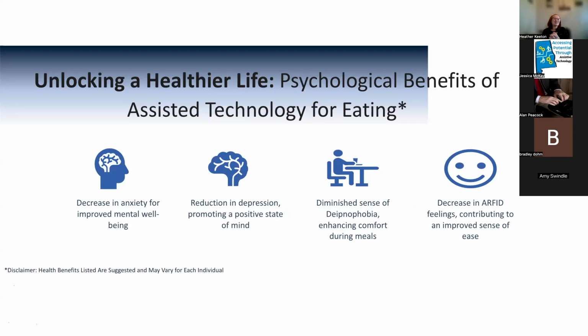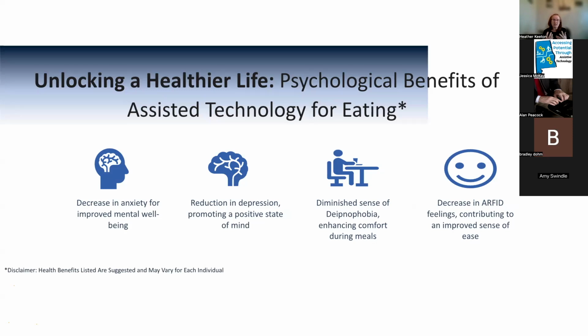The psychological benefits. So what are those psychological benefits? The decrease in anxiety for improved mental well-being. When we're dependent on others, sometimes we can get anxiety. Will that person be there? Will they fulfill my needs? Will I like that person? What if they're having a bad day? What if I'm having a bad day? A lot of those things really increase that anxiety. So by giving back some of that independence, we can decrease that.